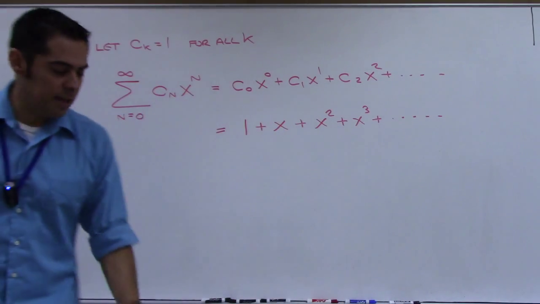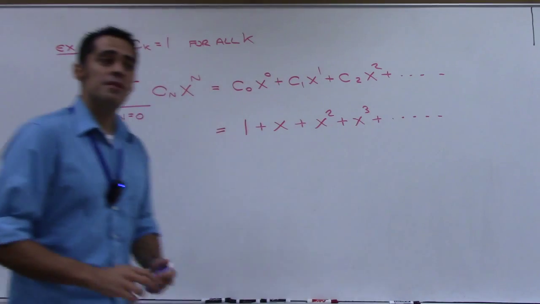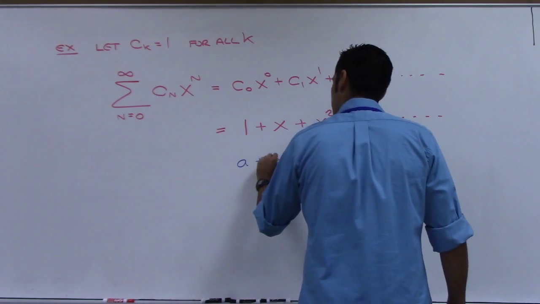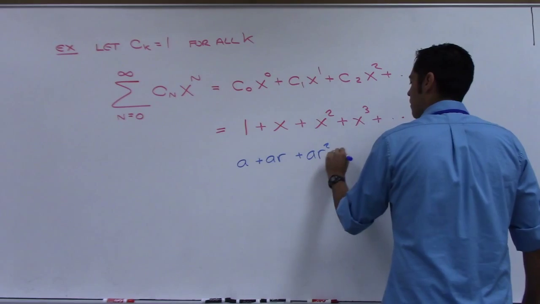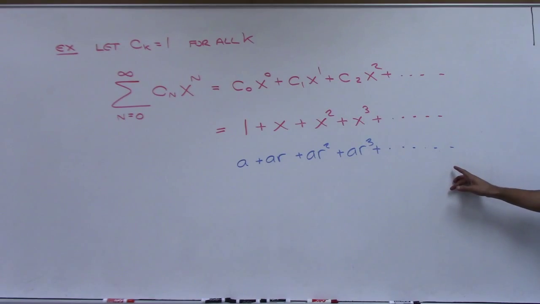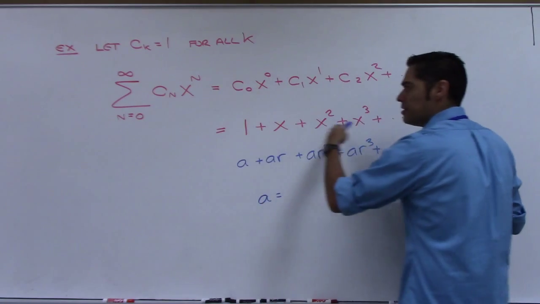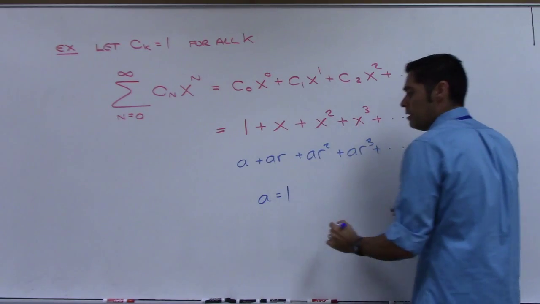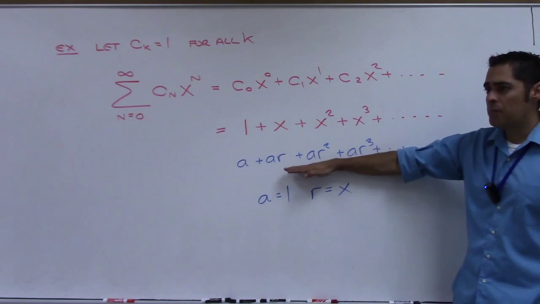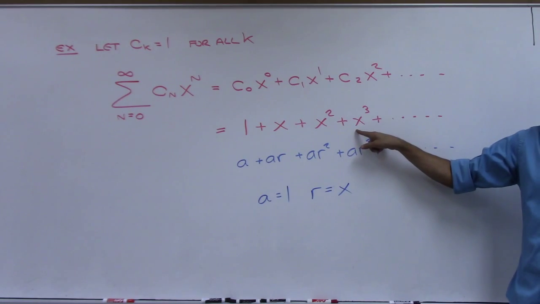And then I say in your notes, do you see that that is very similar to a series that we studied before, which looked like this? a plus ar plus ar squared plus ar cubed plus dot, dot, dot. Geometric series, right? Here for us, what would a be? a would be the constant, which for us in this one would be 1. And if I let r actually be equal to x, right? So if I take a geometric series and I tell you a is 1 and r is x, wouldn't you come up with this? Yeah?